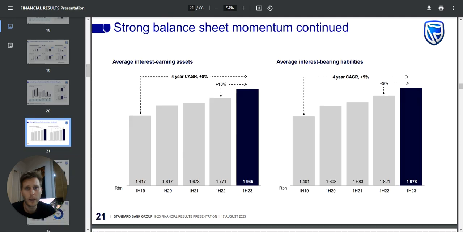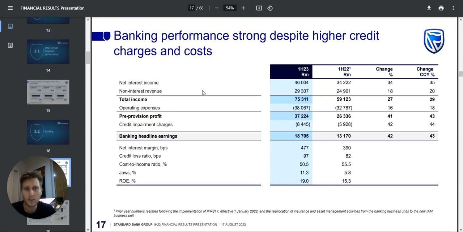So I just want to quickly go back to that. There you can also see their non-interest revenue. So that's revenue that they're earning that's not associated with extending loans and making interest from the money they're lending out. You can see that is also higher. It's gone from 24 billion to 29 billion. So my point is there is underlying growth in the company, in Standard Bank.